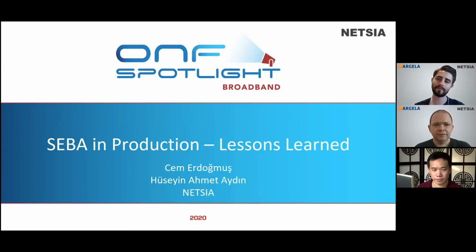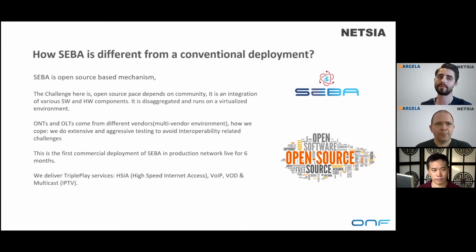Thank you, Roy. Today, Huseyin and I are going to talk about SEBA in production and, as Roy says, lessons learned. For the first slide, I want to mention how SEBA is different from the conventional deployment. First of all, SEBA is an open source based mechanism, and as it is open source based, it depends on the community. Its integration varies across software and hardware components. SEBA consists of disaggregated components and runs on virtualized environments.